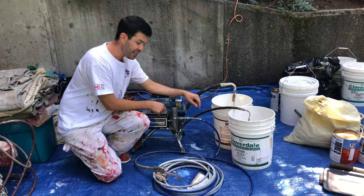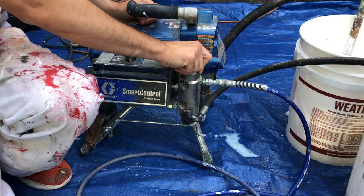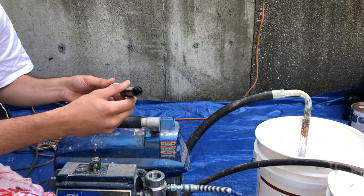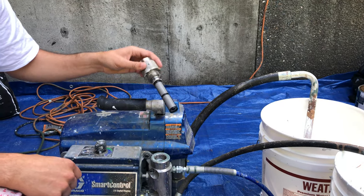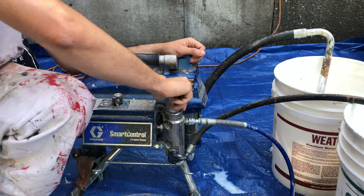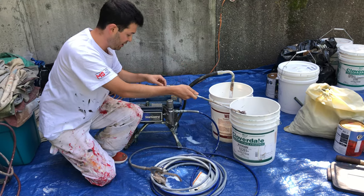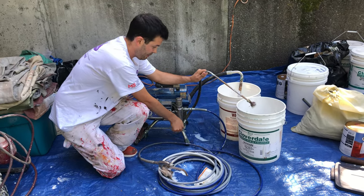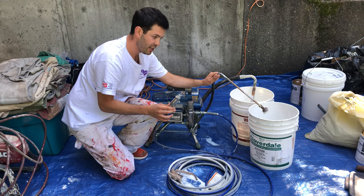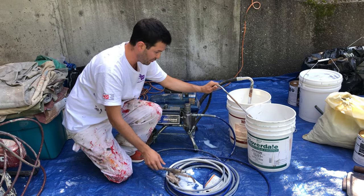There's also a filter in here — not every machine has a second filter, but most do, and most of the bigger, better models do. We would do the same: take this out and make sure this filter is nice and clean — dip it in water, rinse it out, paint might come out, which is why I always do this over a tarp. When I know it's ready, I put it back in. If this filter or the one in the gun is messed up, you'll want to replace them — they're usually only about $10 to $15, but really important. If I need to prime the machine, I turn the pressure down, turn it to prime, turn it up.